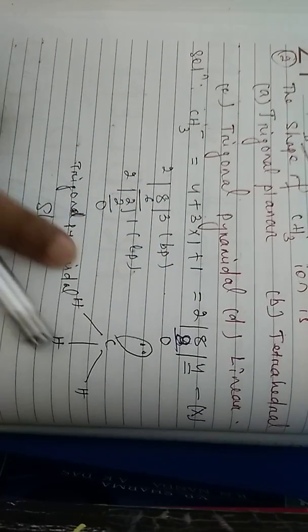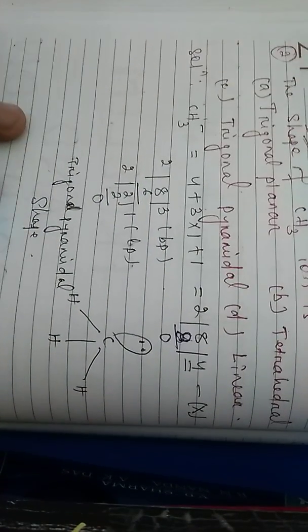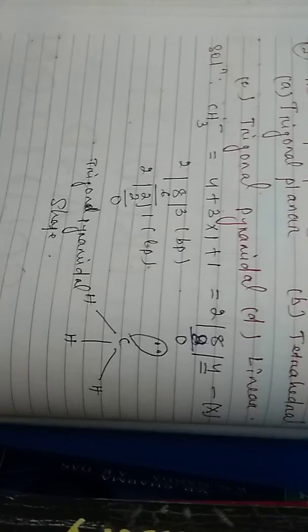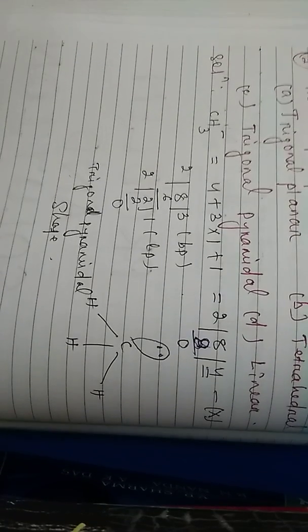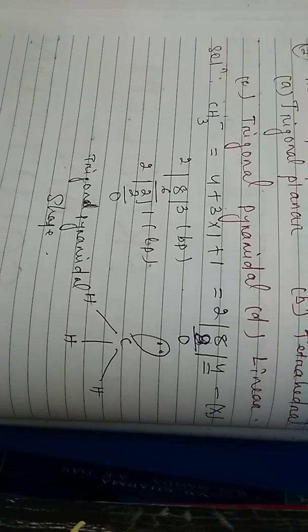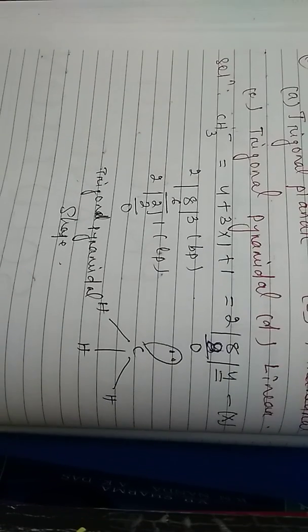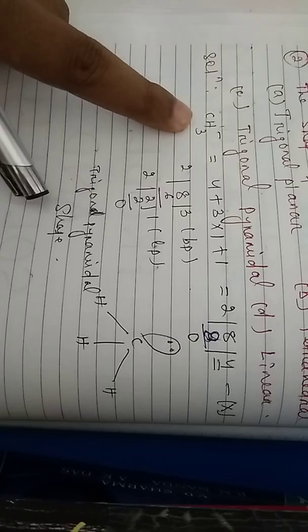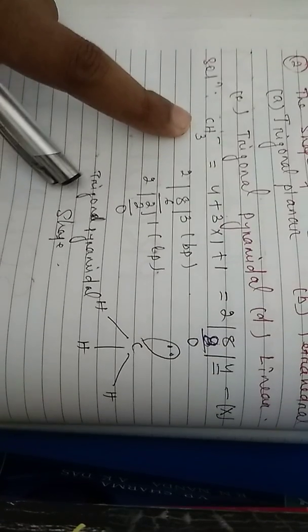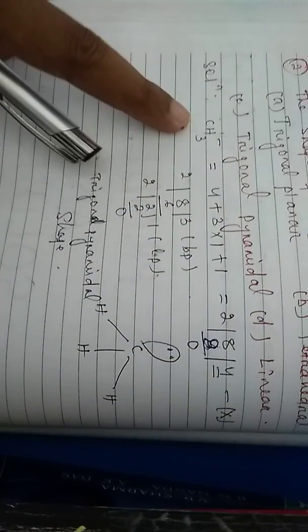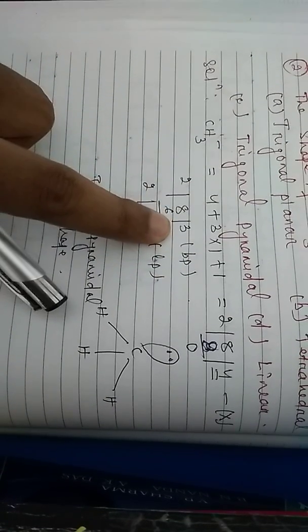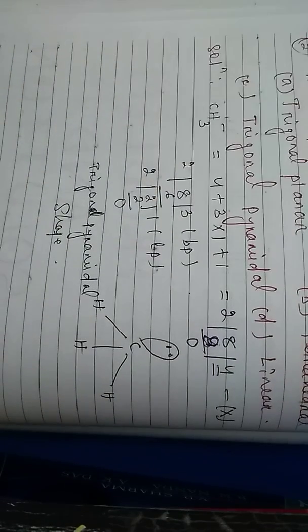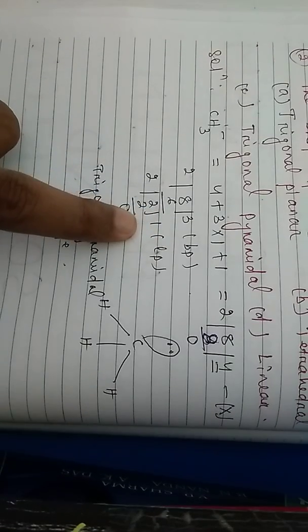In this case, you have to manage your memory, your capacity to learn about chemical bonding. You have to memorize these things. You have to handle these things technically. Here there are 3 side atoms, so 4 bonds are not possible because hydrogen has only 1 valence electron. In this case, I divide it by 2 but take the quotient as 3. Again, according to this, there are 3 bond pair electrons and 1 lone pair electron.